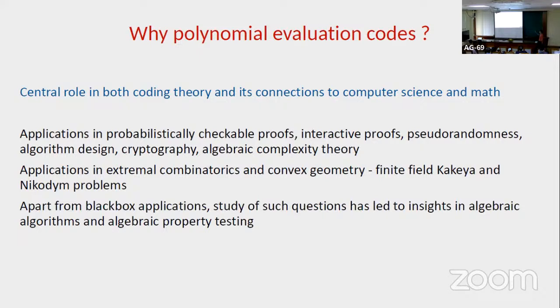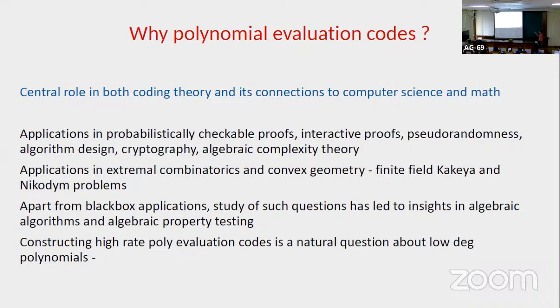In addition to these black box applications, where we just use some basic black box properties of the underlying code, there have been more substantive advances in our state of understanding of various problems across areas when we try to understand properties of polynomial evaluation codes. And these insights have had applications in algebraic property testing and algebraic algorithms.